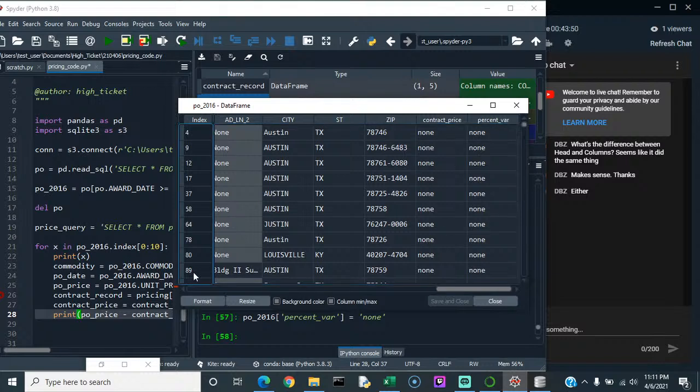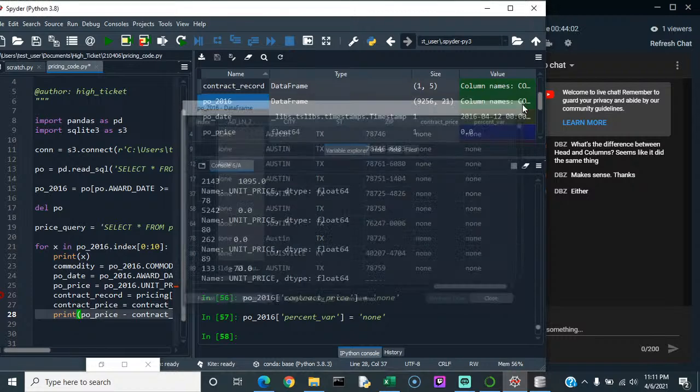So what we're going to do is use this right here, and fill in the contract price and the pricing variance for each one of the purchase orders.